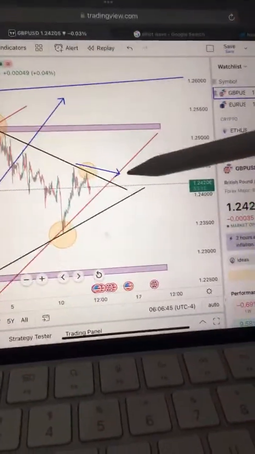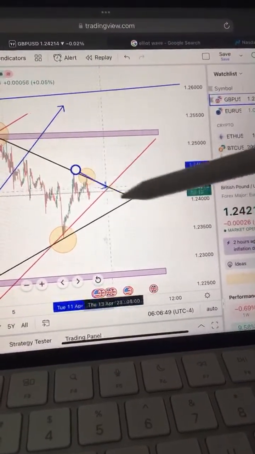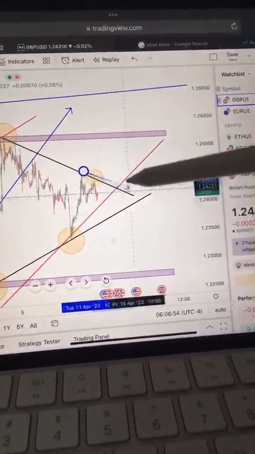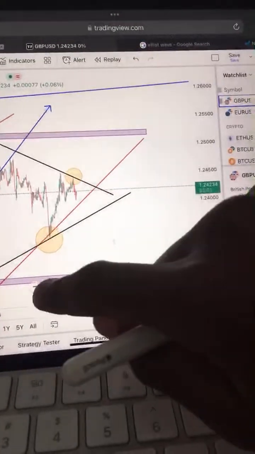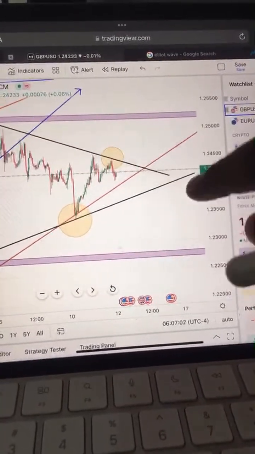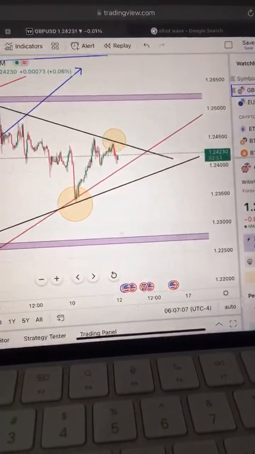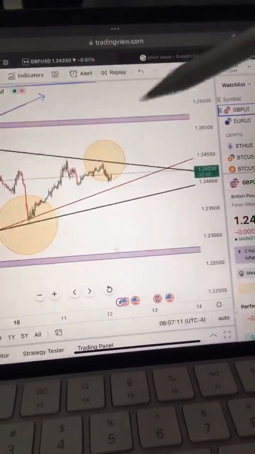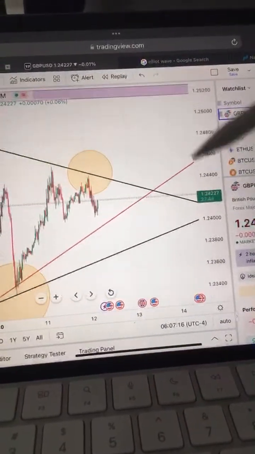So for now I'm waiting for touch 3 so that I will see if there is a confirmation or not. And if there is no confirmation on both sides, then that means I'll have to keep on modifying my setup until I get my confirmation. And for now, since I'm on the H1 time frame, let me break it down to 30 minutes. Now this is what I will work with.